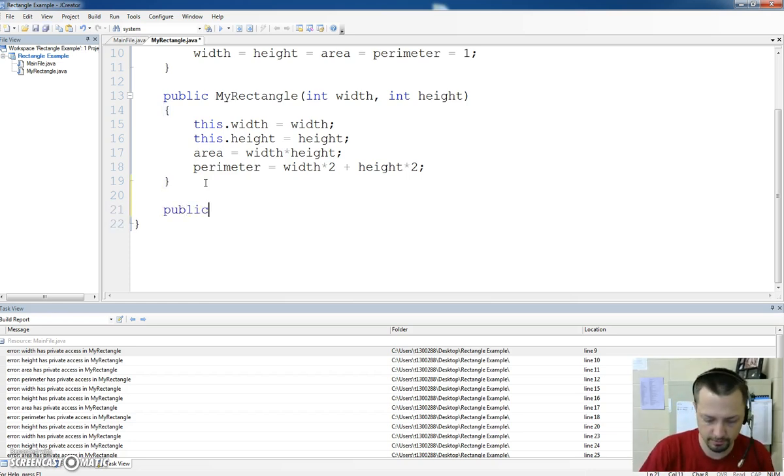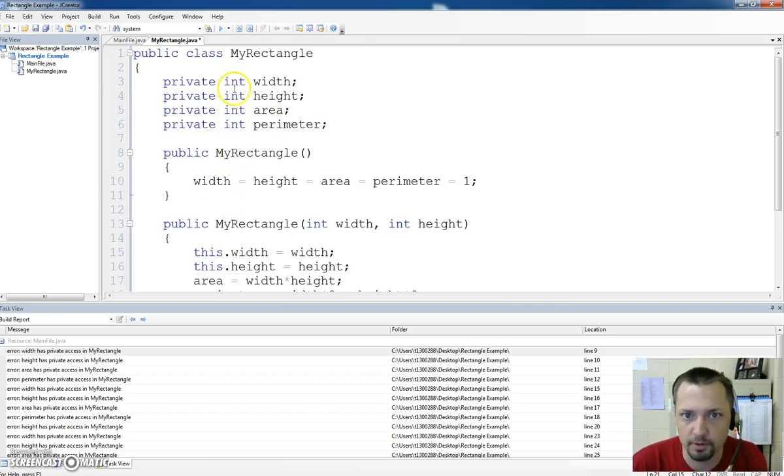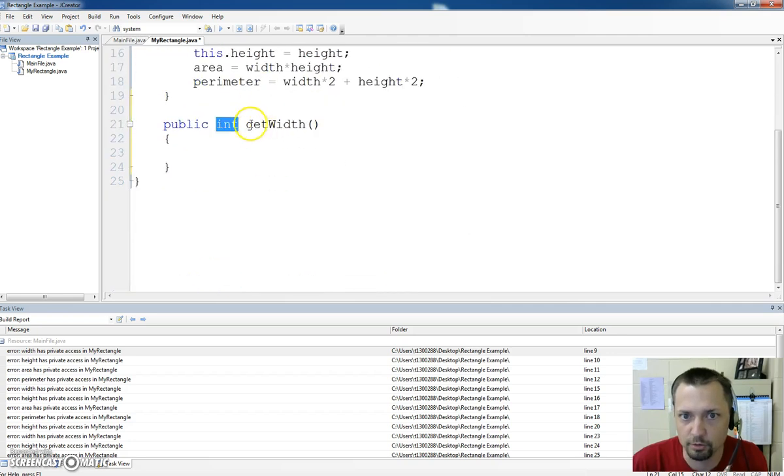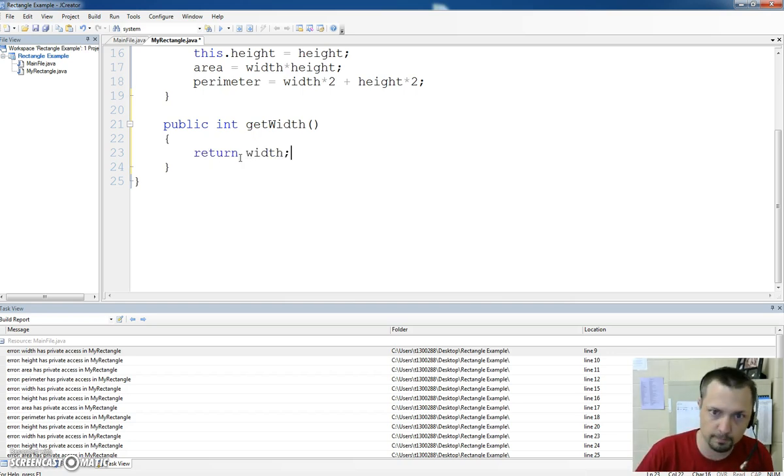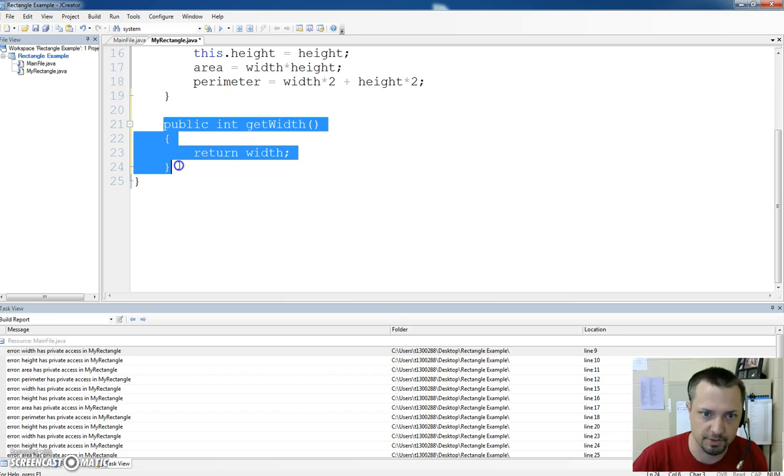So public int getWidth. We talked about the accessors before. You put whatever type of variable it is. Width is an int. Then you put getWidth, and you capitalize it because it's the second word, and you return width. So this code is great.